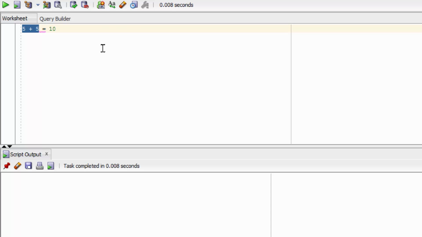But we can also have expressions with other things, such as strings. So that is a string. In fact, we're going to put hello world. And essentially, we're going to try to create a hello world program, which is basically the first program you usually try to write when you start a programming language, just so you can get it set up, type something small, and get it running. It's going to be a little bit different than other programming languages because this is a database, but the end result is going to be pretty similar.